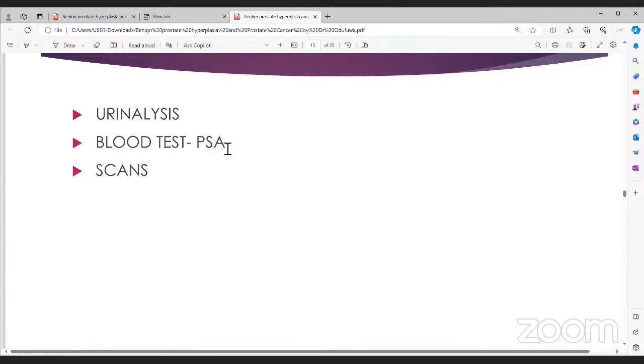They call it PSA. It is very important that a man above 55 years should know his PSA level, and also keep checking yearly, or twice, or after 3 years, so as to monitor it, because this prostate specific antigen is a chemical that is produced in the prostate, and if it is high, it gives us a suspicion of something going on with the prostate. The earlier we notice it, the better for us to manage and curb any disease that could arise from this prostate. So it is advisable that men go for PSA screening and know their PSA level.